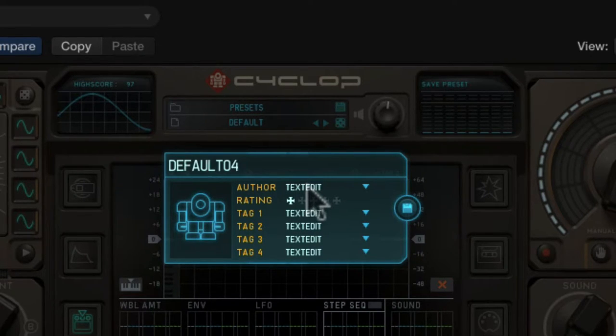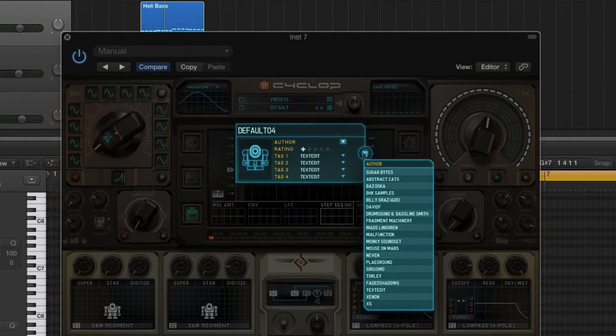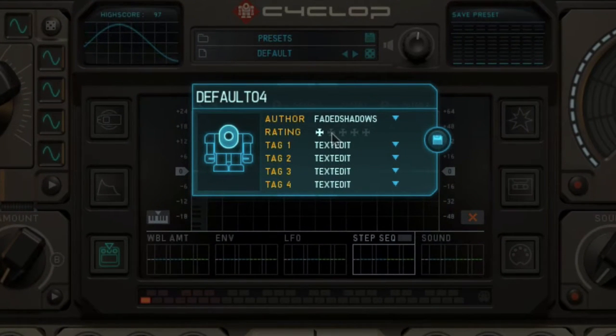You can just type in the name of the author you want, just double click in there. Type in, you know, Joe Blow. But since I already have my name in there, I'm going to click this little arrow. And there I am, right there, Faded Shadows, or LogicProHacks. And the rating, give it a 2, maybe a 3, because it's definitely better than a 2.